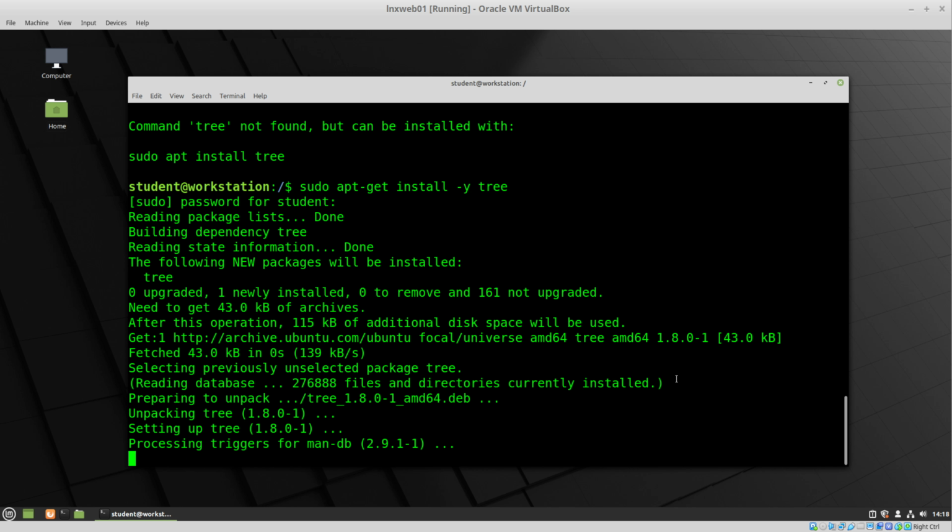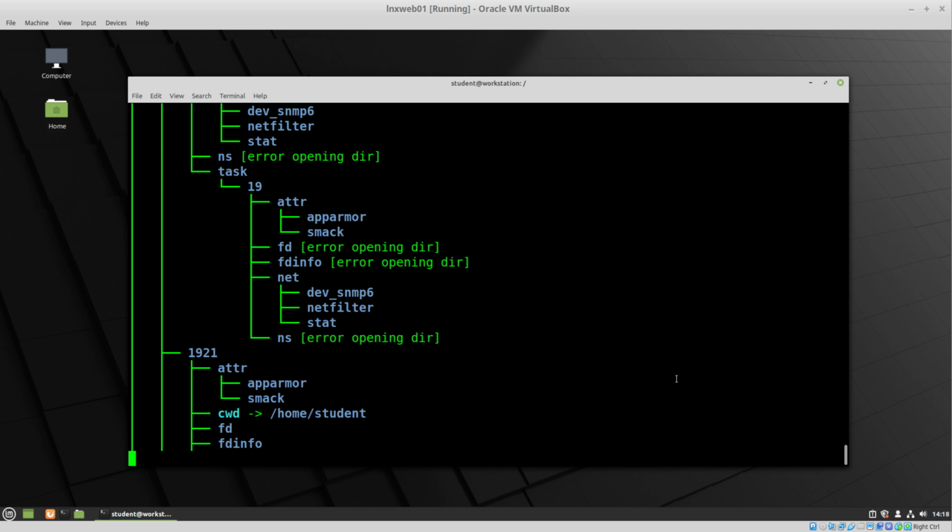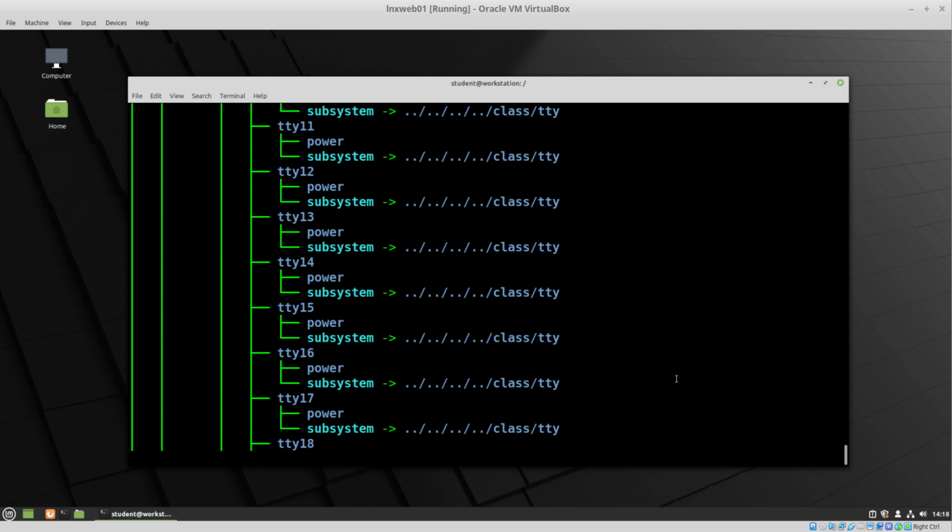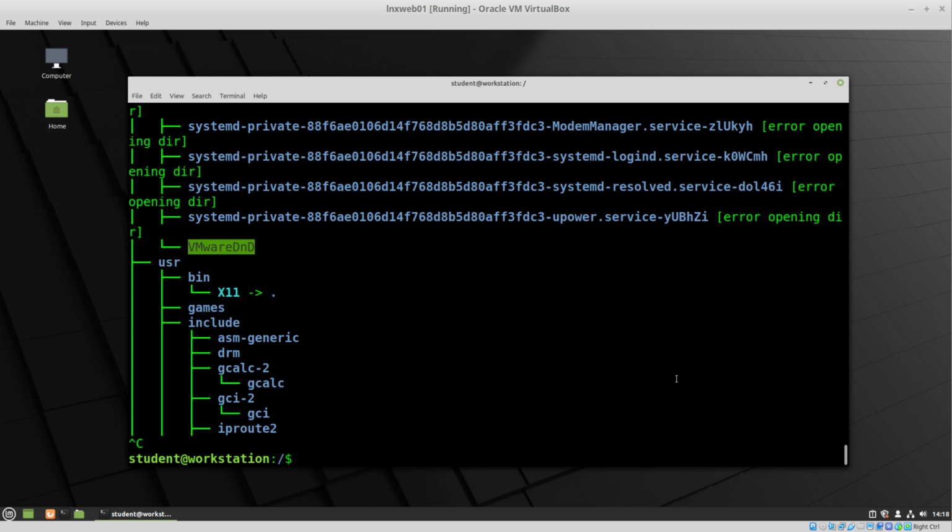I guess it started out in Unix, the tree command. We'll go tree right here and do a -d, meaning we only want to see directories. I'll hit Control-C to cancel that. Lots of directories. It's going to go on for a long time.